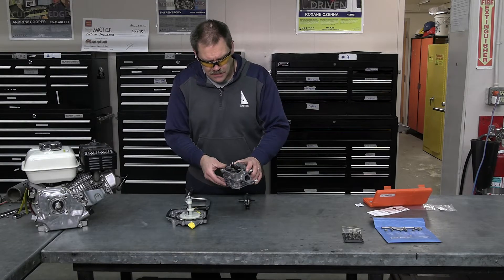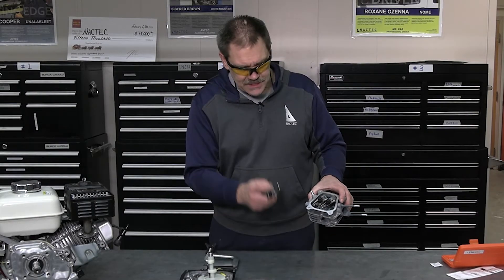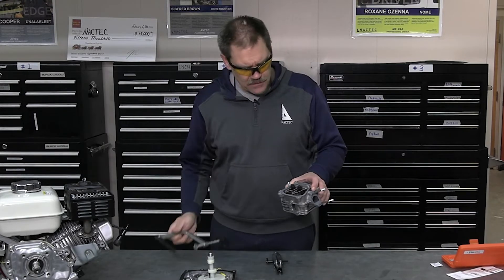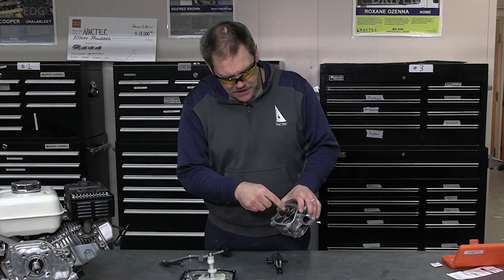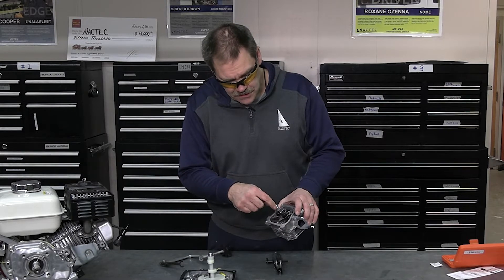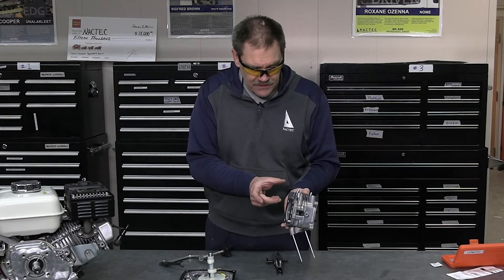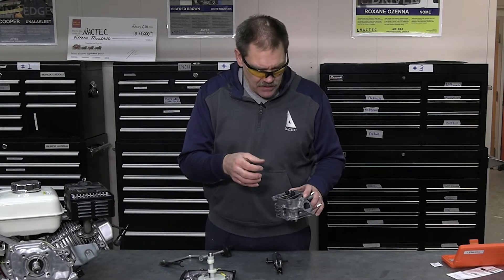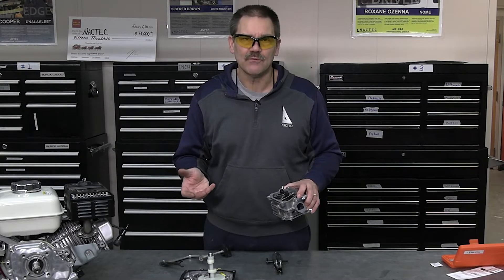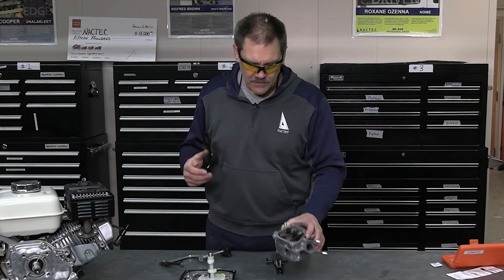The rods open and close the valves. As far as service goes, you want to remove the valves — there are different ways of doing it. A lot of engines use this tool and some use this other tool. It compresses the spring, then you take off what are called keepers from the top and remove the valves. You'll measure the outside, the length, and the stem of the valve to see if they are within the wear limits. If they are, great — you can reuse it. If not, throw it away and buy a new one. That's a big part of the service manual.